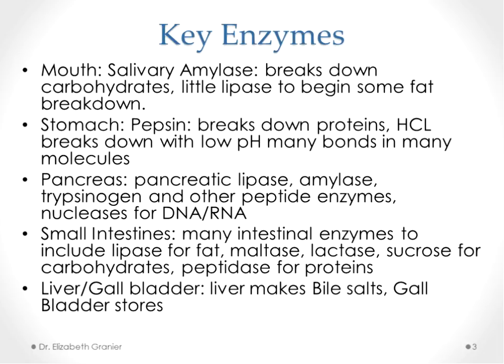And so we start to liberate individual amino acids and make smaller peptide chains. The pancreas gives us pancreatic lipase to break down fat, pancreatic amylase, and then some chymotrypsin and trypsinogen, which are proteins. They break down proteins, just like pepsin, into individual amino acids. You also get some nucleases, which can break down DNA and RNA into the individual adenosine, guanine, thymine, uracil, those individual nucleic acids.